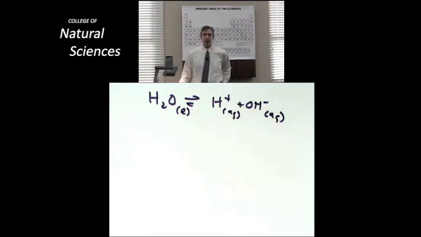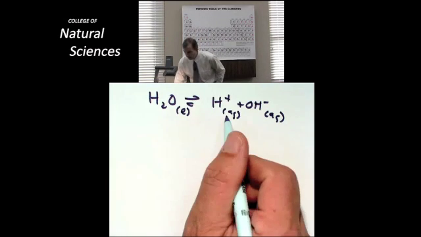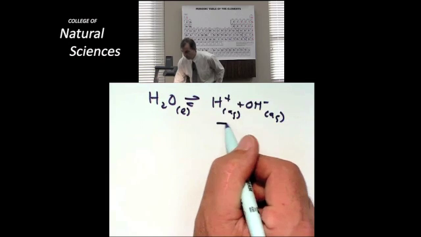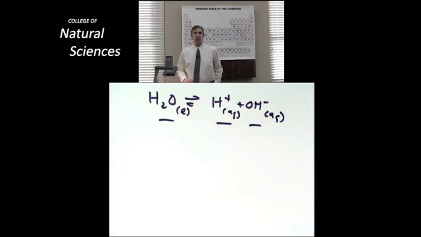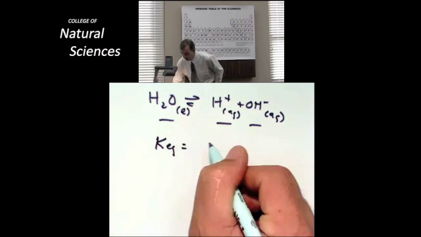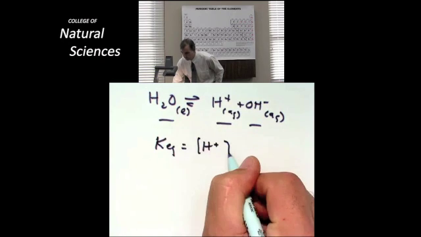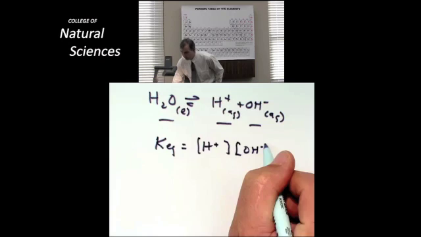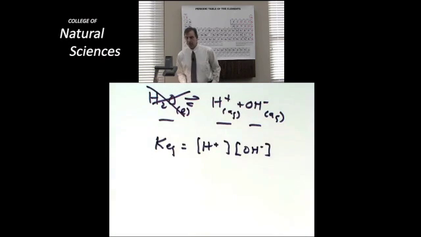So here's a reaction here involving water dissociating to make protons and hydroxides. You might think that when you write K, what you would include is the stuff on the right over the stuff on the left. But would you be surprised if I showed you that K equilibrium is actually equal to H plus times OH minus, and I do not include the water term at all.